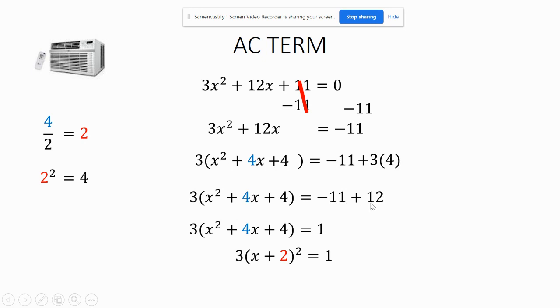And I'm going to, then negative 11 plus 12 is 1, minus the 1 from each side. And so my vertex form will be this 3 times the quantity x plus 2 squared minus 1. It equals y if you do an equation. Right, if you want to solve, you can still keep it equal to 0. Now let's do one more here.